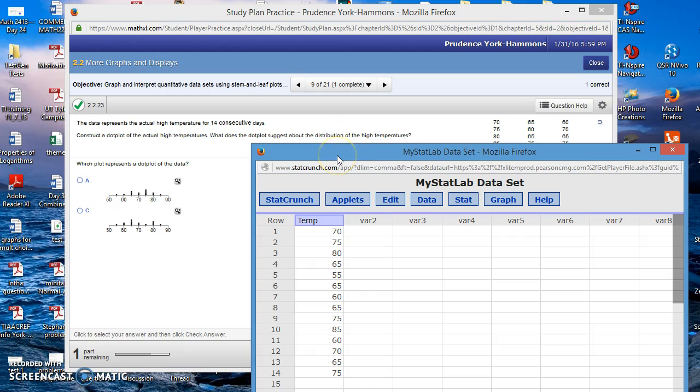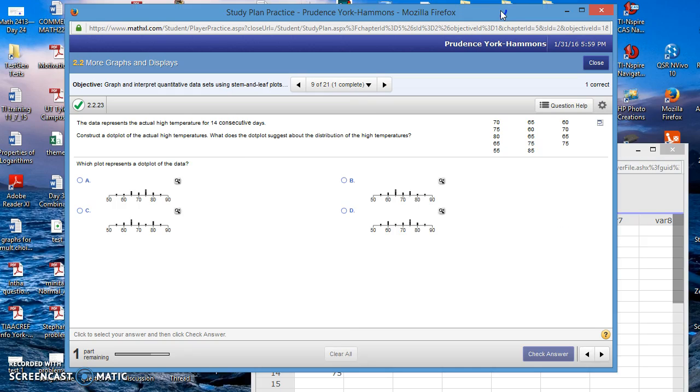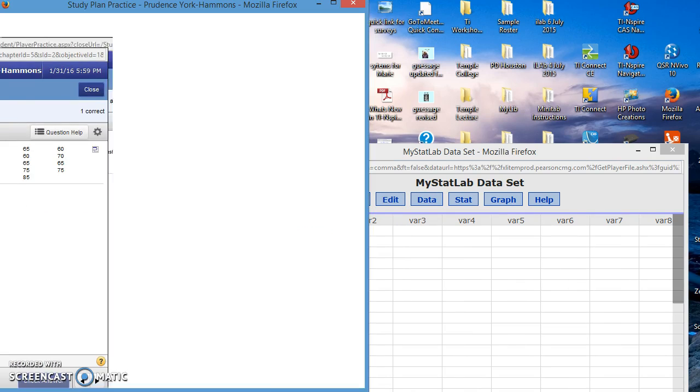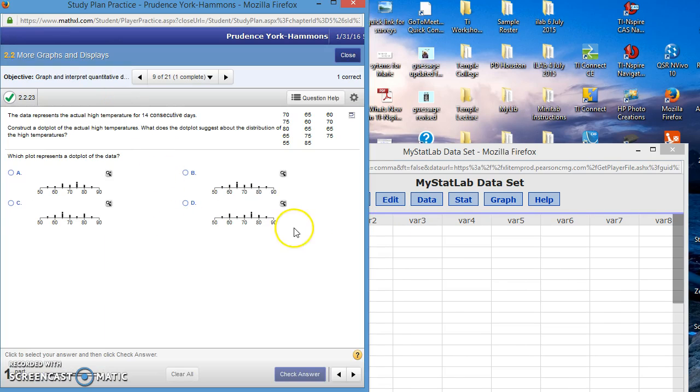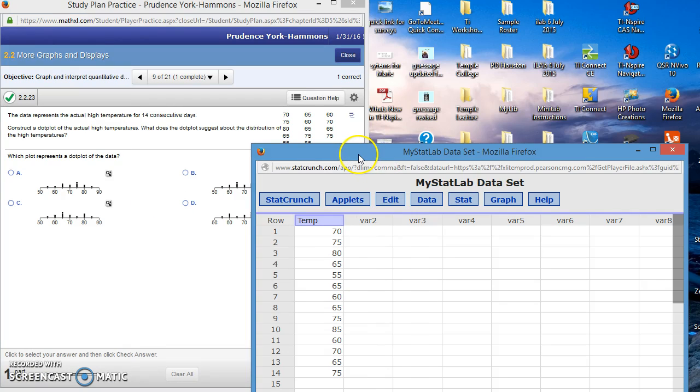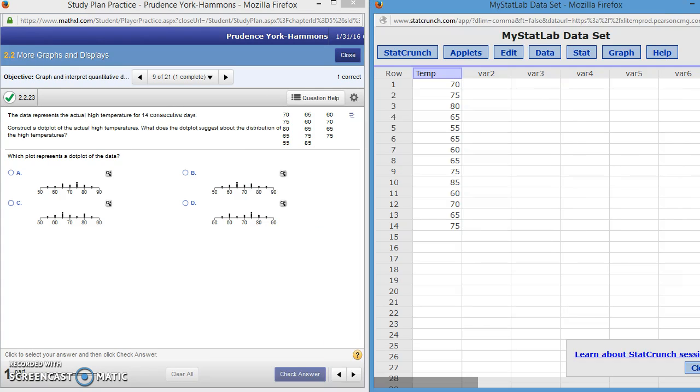It's a little difficult to see both of these screens, so I was going to see if I could get them to go side by side in this video. So I'm going to click on the blue top portion of my homework screen and drag it to the left and let it go and it takes up about half the page. If I click on the blue top to my StatLab, I'm going to take it to the far right and click and then they both open up and take up pretty much the full page. I might be able to get it to come in a little bit, but I think you can see both now. So here's the data and there were 14 consecutive days that we checked temperature.